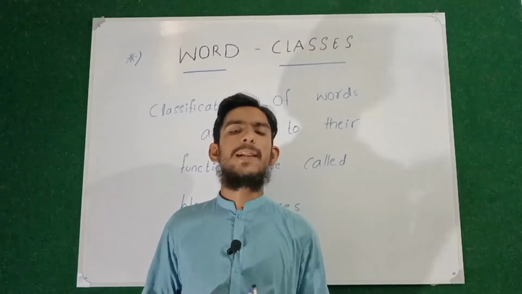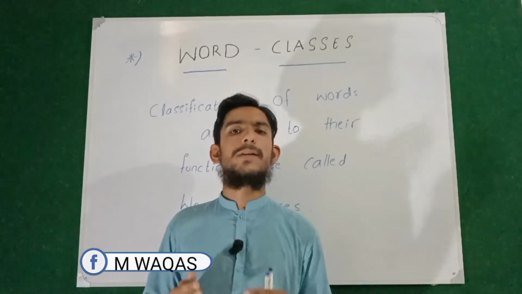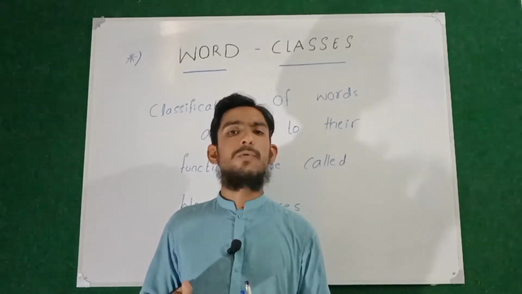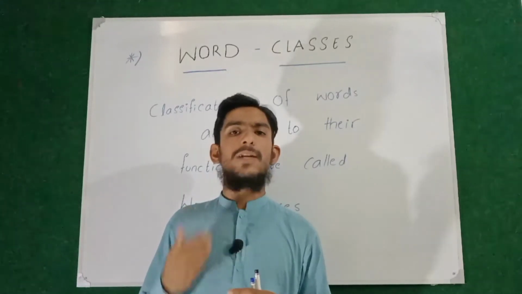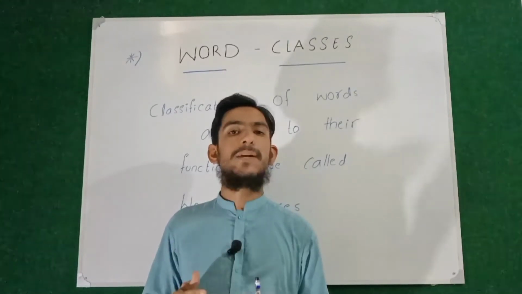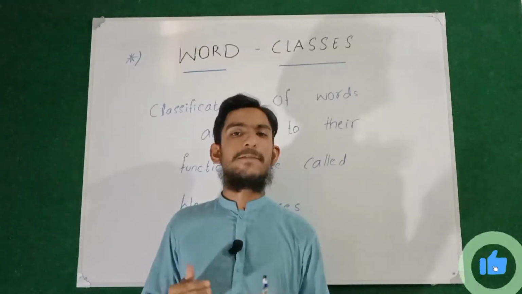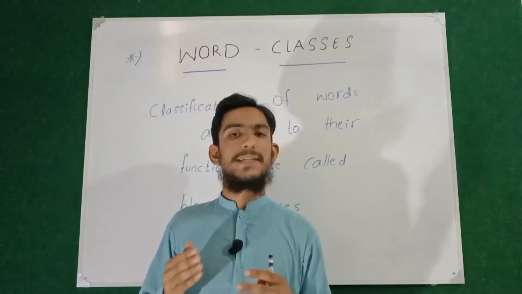So viewers, up till now in the foundation course, we have discussed what is a sentence, what are the parts of the sentence, what is subject, what is predicate, and then we discussed the types of the sentence: what is an assertive or declarative sentence, then what is an interrogative sentence, then what is an imperative sentence, and after that we discussed in detail exclamatory sentences, and after that we discussed in a very conceptual way what are optative sentences.